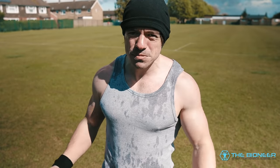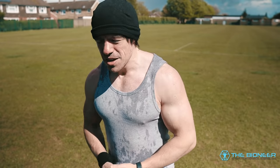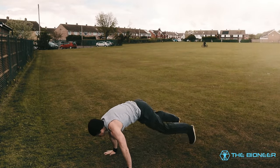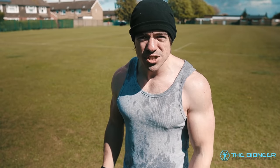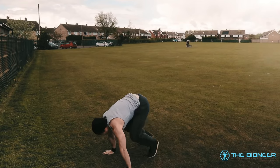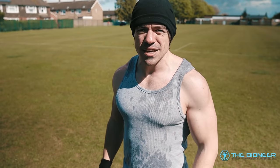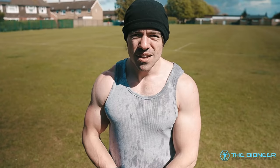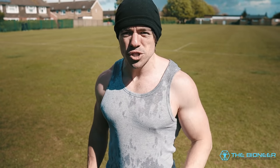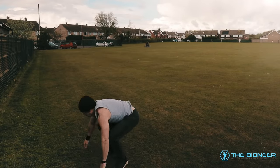To perform a burpee: drop down into a squatting position from standing, then sprawl — kick your legs out behind you into a push-up position. You start at the top of the push-up and lower yourself down for a single rep. As you push yourself back up, jump your feet back to your hands, then jump straight up in the air and land softly by absorbing the impact with your knees. This should look like one seamless movement — as you drop down, you're already moving into the lower position of the push-up, and as you jump back up you can launch yourself into the air using momentum from the top of the push-up.